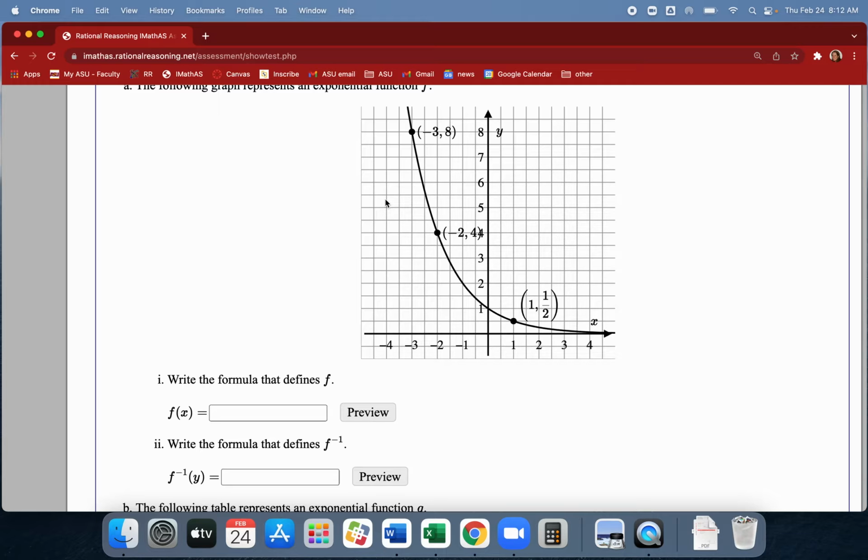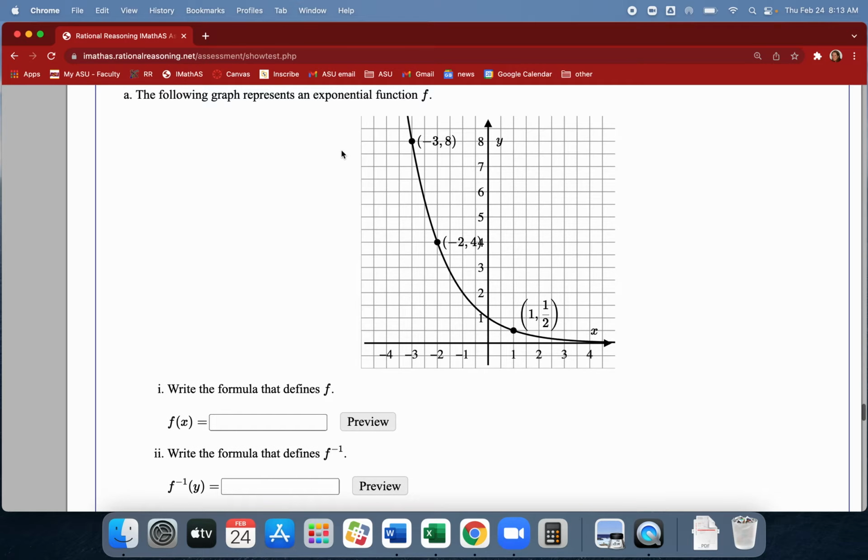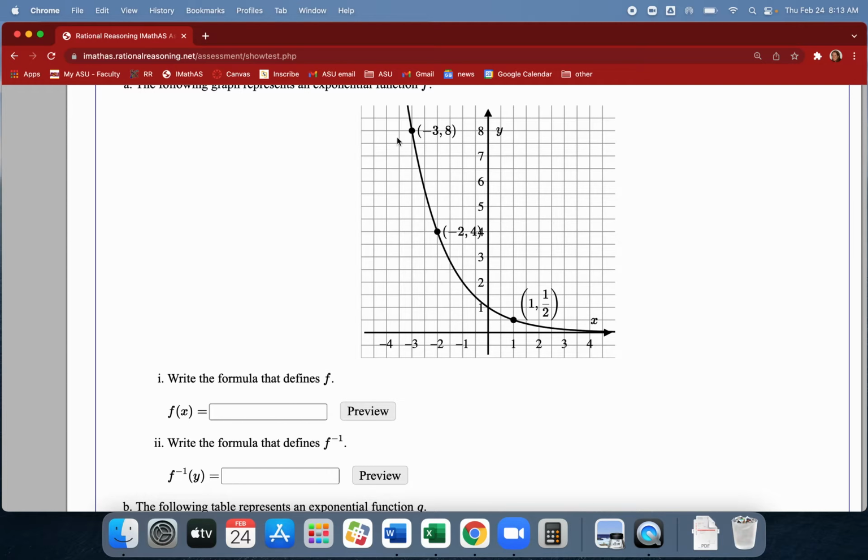I could write what does the opposite also, or that inverse function. What has the opposite input-output pairs, like the input and output have been flip-flopped. And we could write that function as well. And that's what this is asking about. So take a look at these. Let's see if we can write the exponential function.